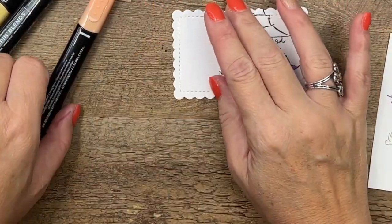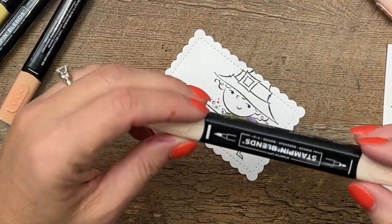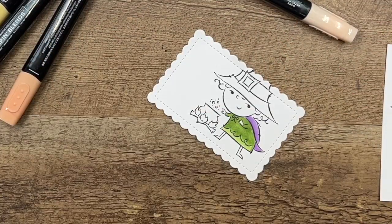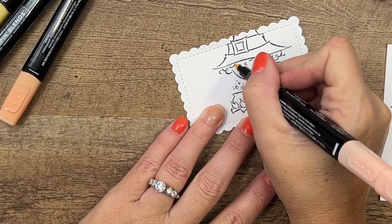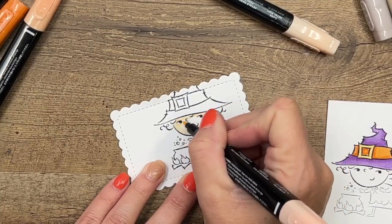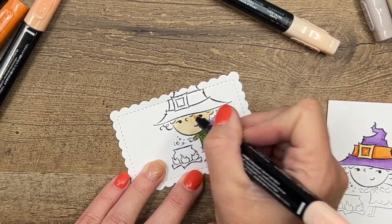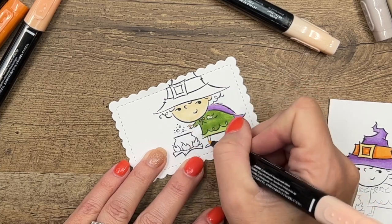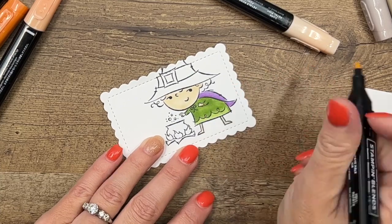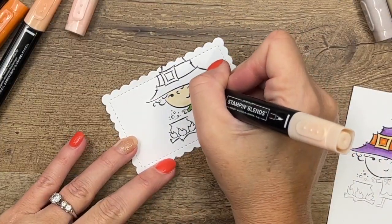Let's come back over here to this piece. And let's do her face. We've got lots of skin tone Stampin' Blends. I'm going to just use Petal Pink to keep it simple. I'm going to do light Petal Pink first for her face and her hands and her legs. She's barefoot, this little witch of ours. And then I'm gonna take the dark and just add some little cheeks like that.